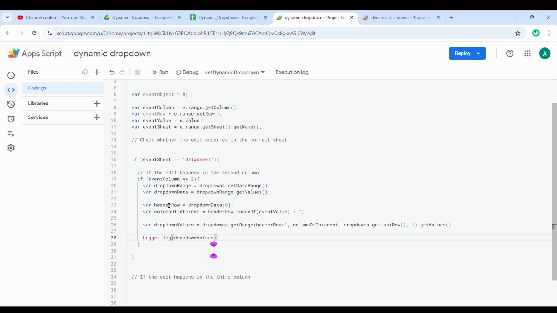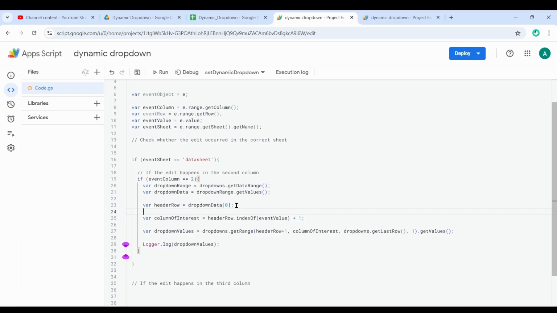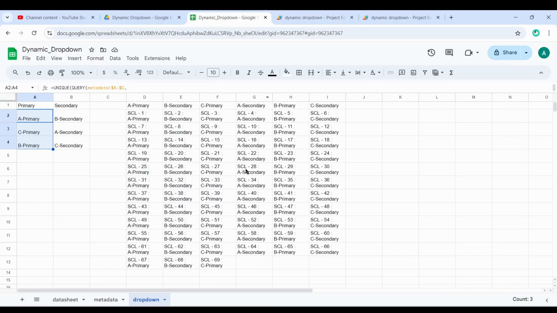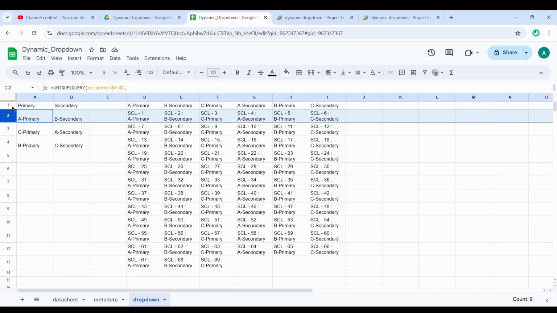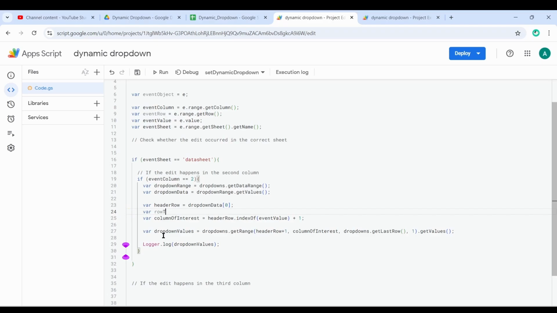Ah, my bad, my bad. This header row is not an integer, right? Header row is a list. So the integer is basically our variable, and let's just store this in here because we always know that we want to start from the second row, right? We don't want to start from the first row, we want to start from the second row. So let's just save it here in a variable called row to start. So I want to start from the second row, and I can change this here to row to start.